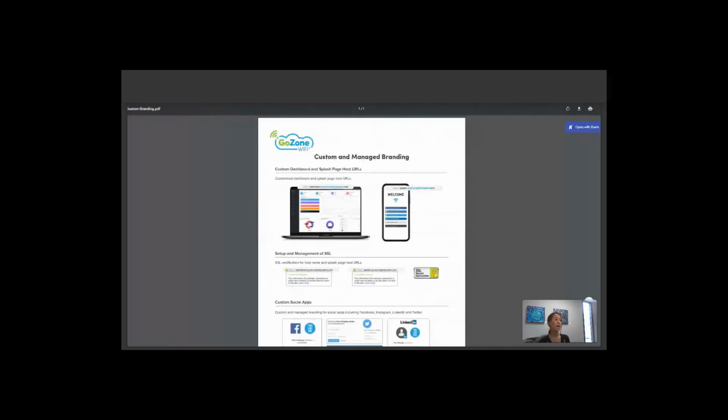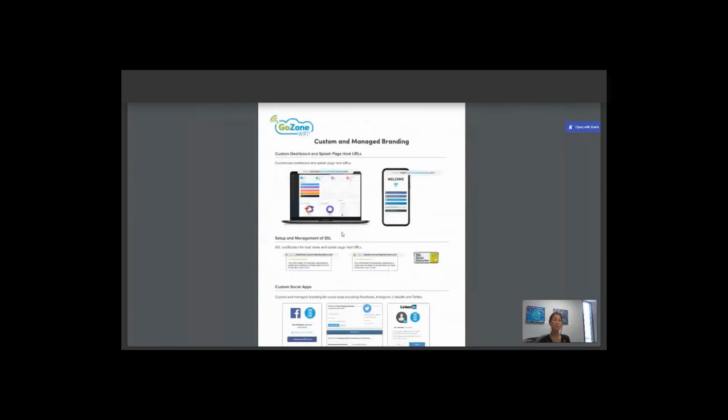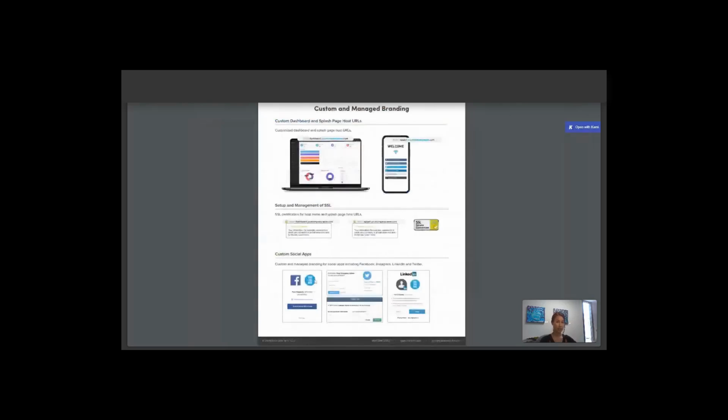That also means that you went through the process of creating your own social apps that are tied back to the dashboard. So when a guest at a location is logging onto Wi-Fi, they're going to see your business's name. And if your client logs into the dashboard, they're going to see your business's name.